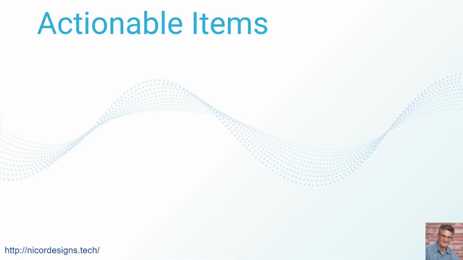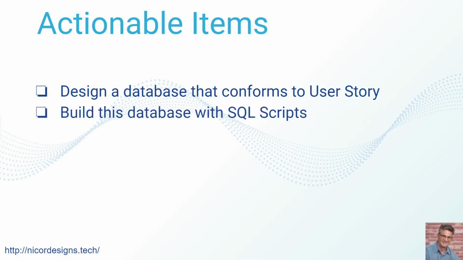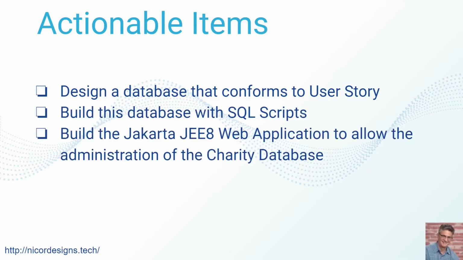Looking at our actionable items, we will have to design a database that conforms to our user story. We are going to build this database with SQL scripts. And then the main one is we're going to build a Jakarta JEE8 web application to allow the administration of the charity database.